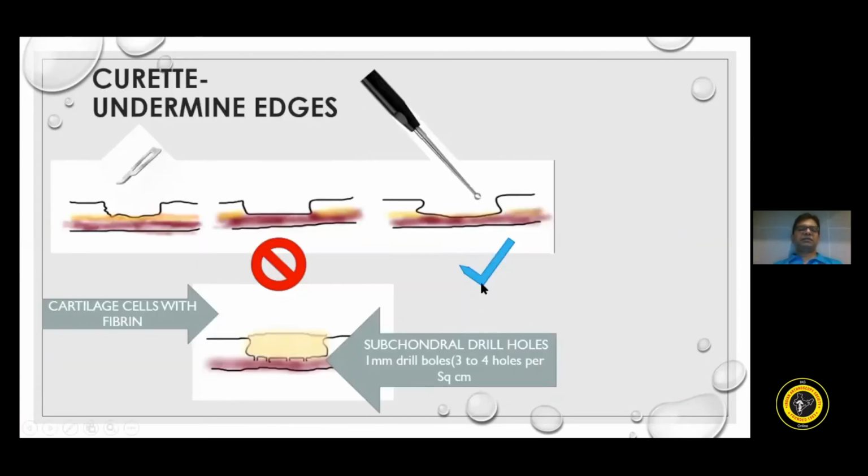I'll spend some extra time on this slide. Now the process of scraping involves, when we start scraping, you will see the floor has some fibrocartilage and some yellowish bone. So the edge needs to be nicely cut with a knife. With a knife, you need to cut nicely and make it as sharp as possible. And then the process of curette starts. The curette is used so that you undermine the edges like this, so there's a beveled edge like that. So when the actual glue goes in, the fibrin glue and the cartilage, it goes into these corners and nicely gets stuck there.